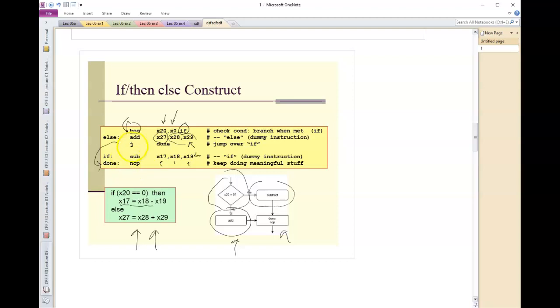Lastly, this is actually an instruction. It's a pseudo instruction, where no-op stands for no operation. I don't really do anything. I just wanted to put an instruction there. The label used in this is the if label, but I actually included two more labels, which I've kind of used as comments. They're not really comments, but I can plop them in the code, and it does not make the code any longer, but it does make the code more readable for humans. So by all means, you should use labels freely and openly.